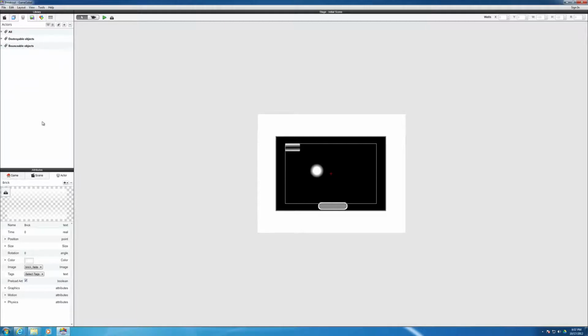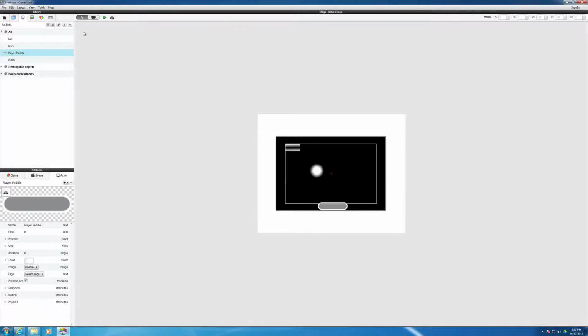Now we are going to begin to program our paddle. Once you have the paddle in there, go to the Actors tab. You can click next to All, and then select your player paddle.